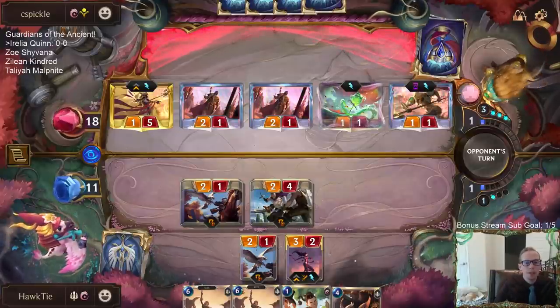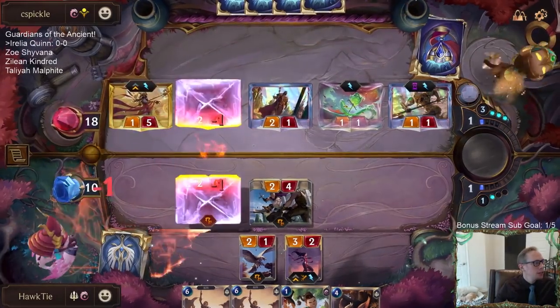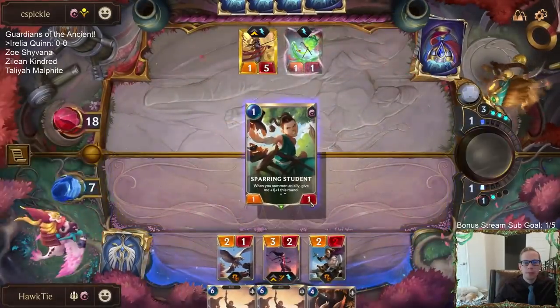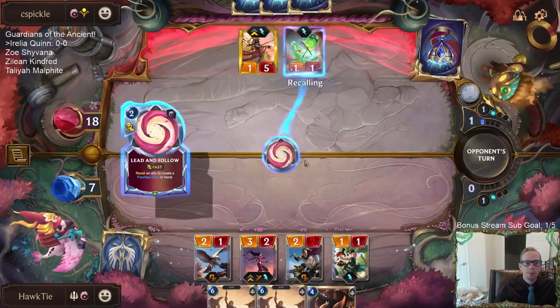The mulligan into the two Cytherias immediately was pretty rough. No combat spells for us, no Sharp Sights or anything like that, and so that hurts. We're playing two Ranger's Resolve in this deck for this kind of matchup, with how they have all these small attackers, where Ranger's Resolve can be big time.